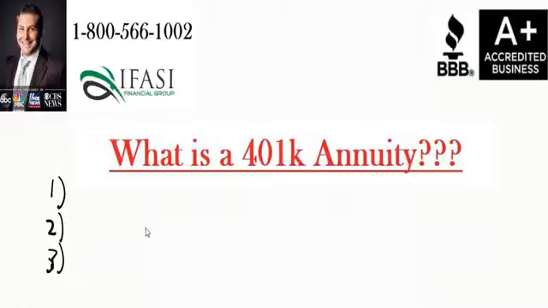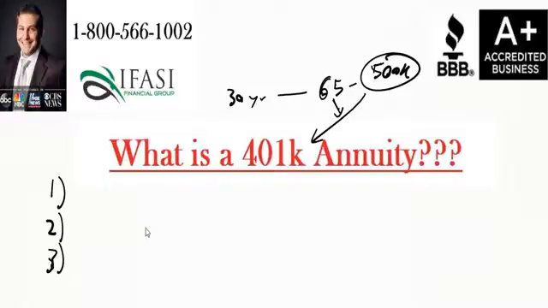So let's say this person was working for a company at 30 years of age, and they worked there for the next 35 years, so they're age 65 currently. Let's say that they have $500,000 that's currently sitting in their 401k account, just like that other example. And now they say, okay, I want to retire. I want to utilize Medicare. I want to trigger my Social Security income. And I want to leverage a portion of my $500,000.